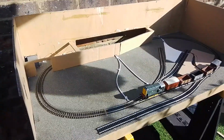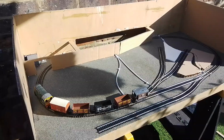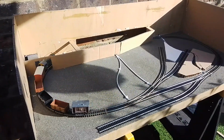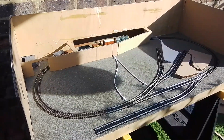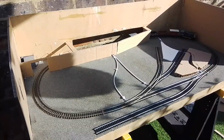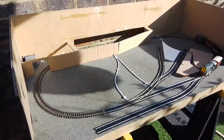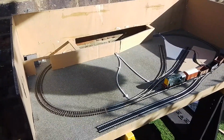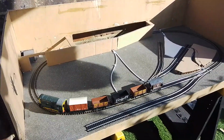I had another little experiment this morning. I can get that 060, I can get my Terriers round it, I can get my 040s round it, I can get, I always get the number wrong, but I've got another 060 Hornby, it's a J94. And so there's going to be quite a lot of locos, especially when you factor in the 040s. So if this was the only space you had, that's quite a lot of layout by the time it's finished.